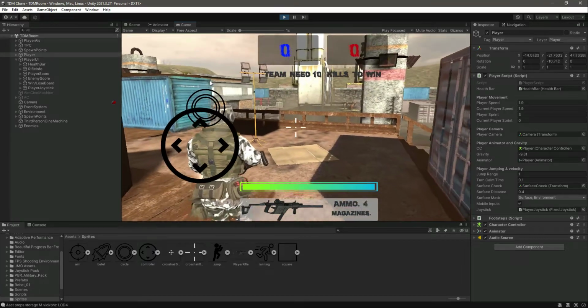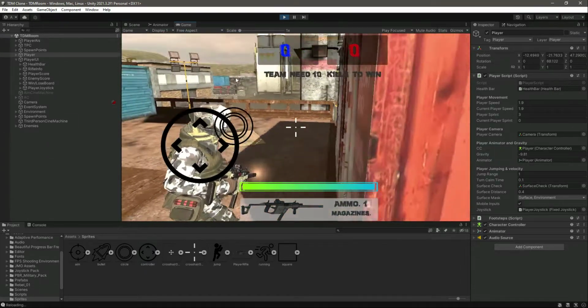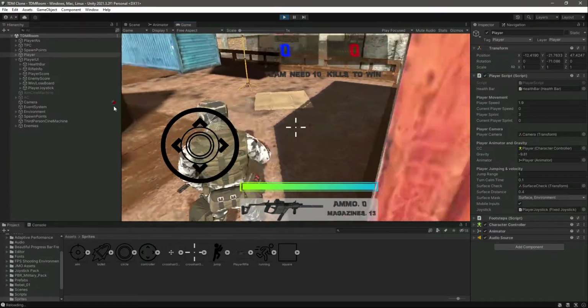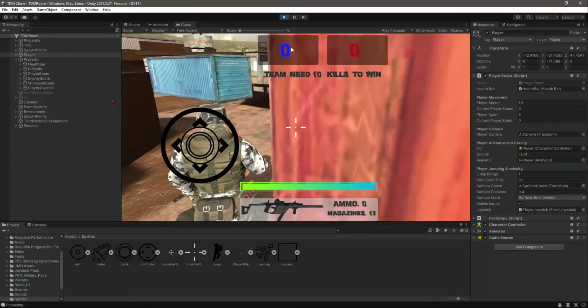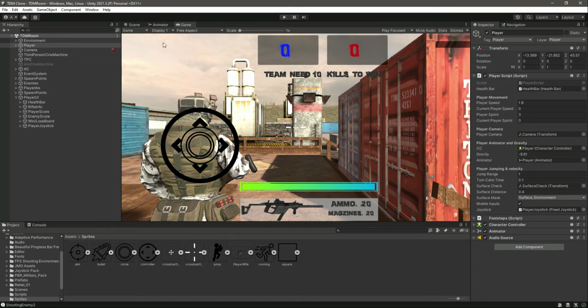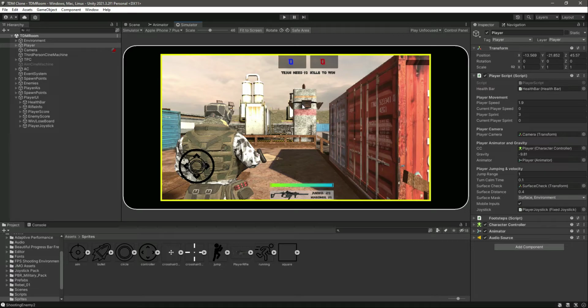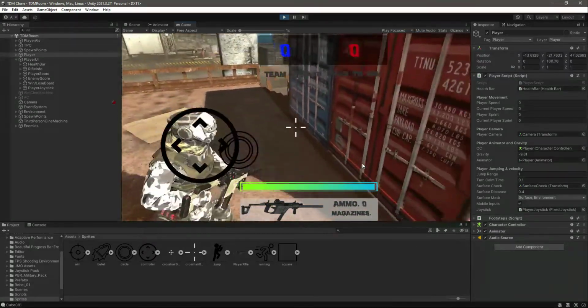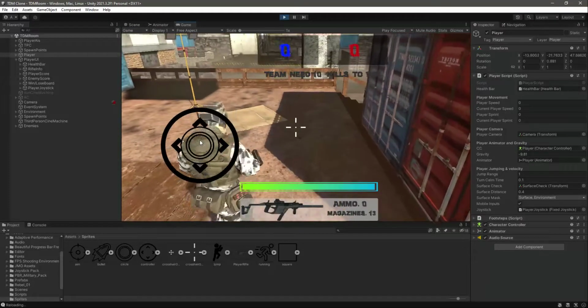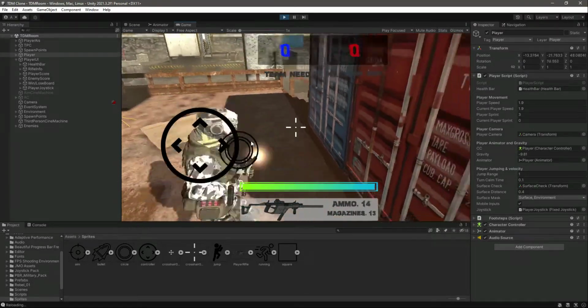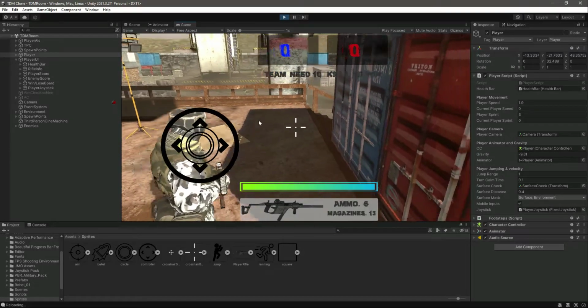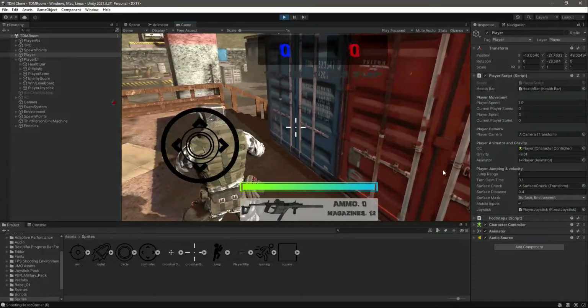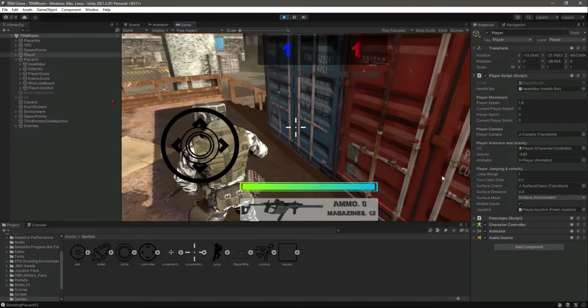You will notice that when we move, as you can see, it moves our camera as well. We don't want that. We want the camera movement to be moved from the touch. So when the user touches right here on the screen, then we want to rotate our camera. We don't want to rotate our camera on this. When we try to move this, as you can see, our camera rotates with the mouse as well. This is due to the Cinemachine. We don't want to move our camera, and also we don't want to shoot when we click on the screen. We want to have a separate shoot button right here on the side.